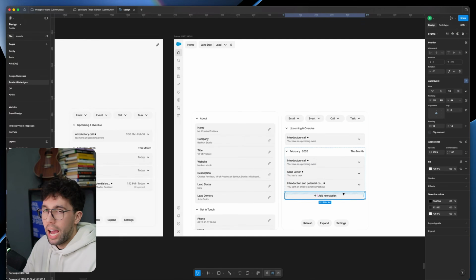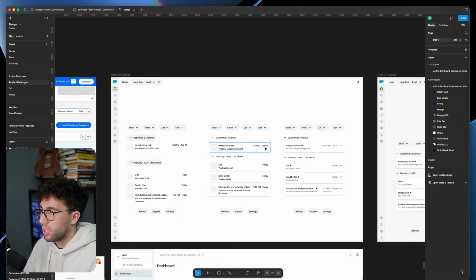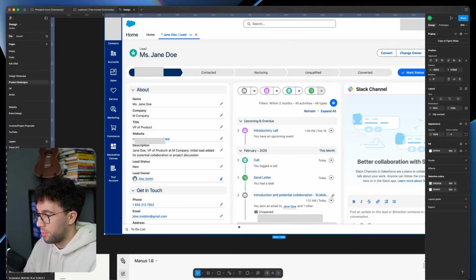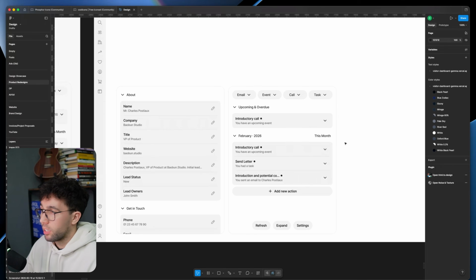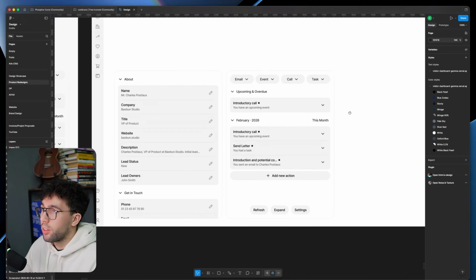I added a little new action. I feel like maybe it's because I don't know what's coming up next. I don't know if there is anything else, but it does make sense in my opinion to try to make people want to add more things, be proactive with the interface and the experience. So I think this could be really, really nice. It does feel really cool in my opinion. I don't know what you guys think right now watching this, but I think it looks really solid.